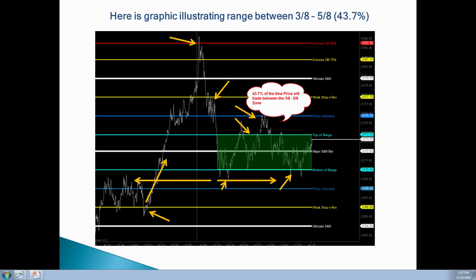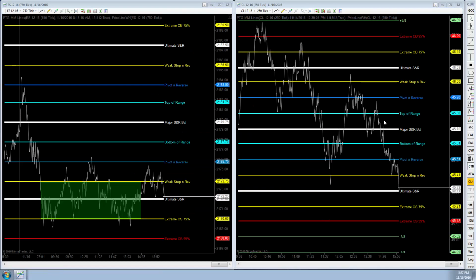Very clear on our charts now. And it's just a matter of you basically doing some work along those lines. It's not that difficult, but basically doing some work. We only have a few more minutes here for the presentation. I don't want to go over more than an hour, but let's take a quick look-see at some of the charts from today.